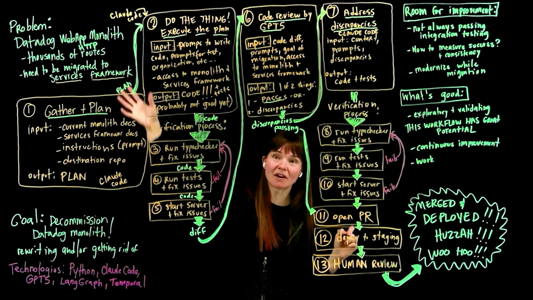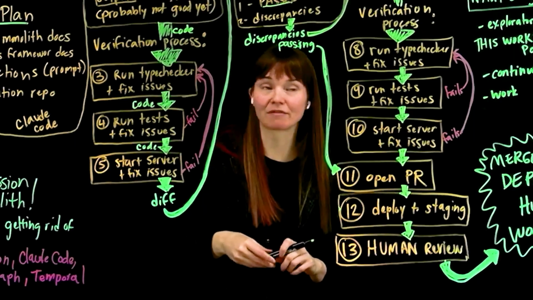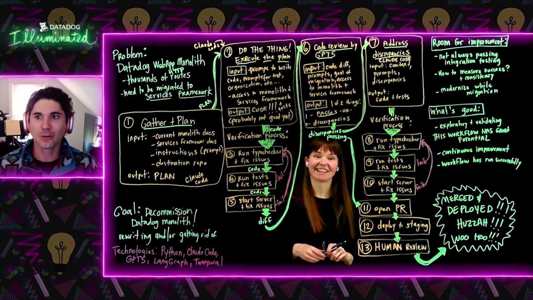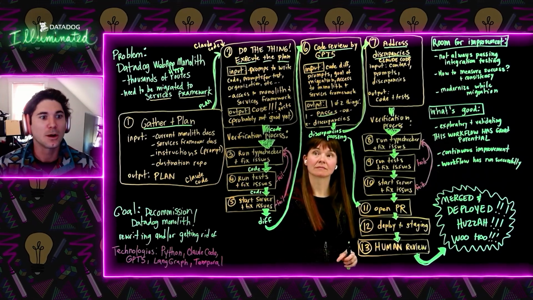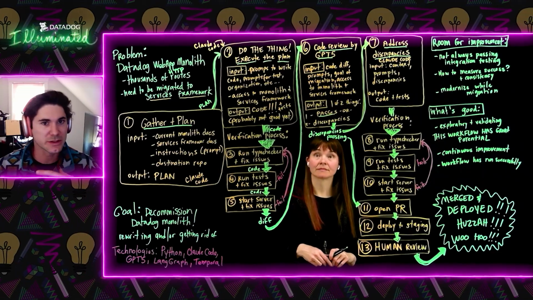Do you get teams to volunteer to go through the process? How do you decide which ones to migrate first? This is very what we call producer-led migration. So instead of opening 1,000 Jira tickets, having every team take a little bit of the work, we're centralizing the work. And so we ourselves are running this workflow, and we're starting with teams that we've gotten permission from to do this. And this was important.